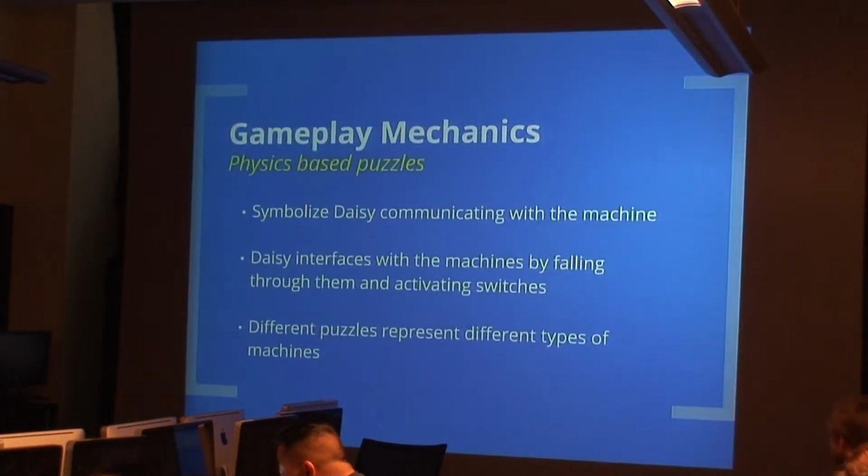All right, so we have these physics-based puzzles in the rotational segment, and essentially it's your companion Daisy going in and talking with these machines, because she sort of represents the machine element of this duality of the main characters. Yes, and so the puzzles represent the machines, and Daisy going through the puzzles represents her talking to the machines, and when you finish the level, you finish the negotiation with them.